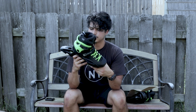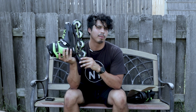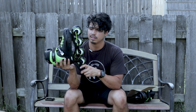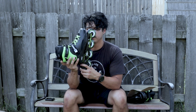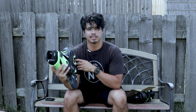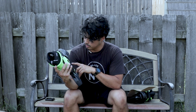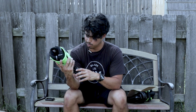Biggest improvement, I guess, is this metal frame. It's like a standard frame you can swap out and replace. It is aluminum, so it's definitely not going to bend like the other frame did. The wheels are 76 millimeters, which is pretty big. 80 is the standard size for urban skates. And 85A is a decent hardness for wheels also. Pretty standard.